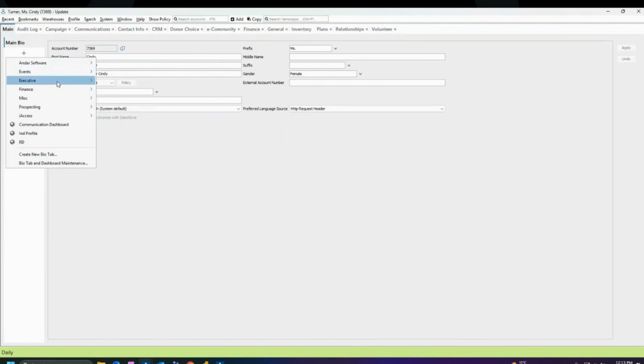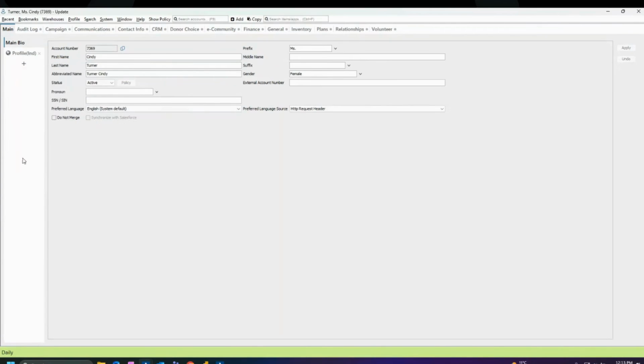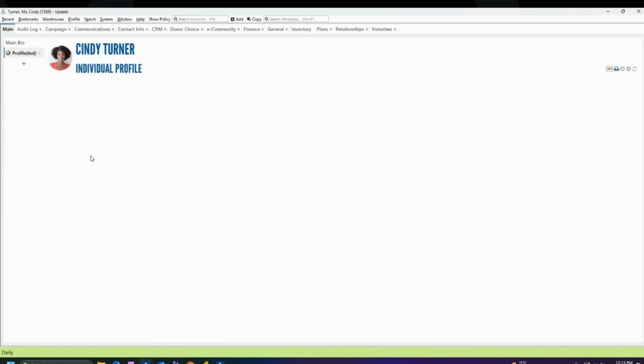So you can categorize this, but by default, we've got these in the Andar software category. And I've got one here for campaign, one for data entry, one for finance, and one for individual profile. So these are all grouped together by that category. I'm just going to go to the individual profile one for now as an example, and it now adds this over on the left-hand side. So it doesn't automatically change my view. That's okay. But if I click on that, we're back to where we were.